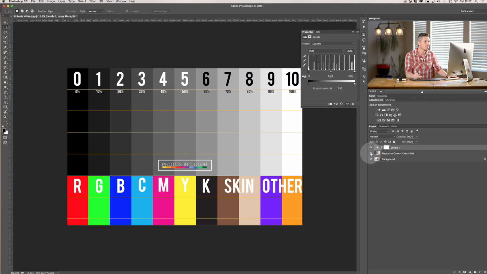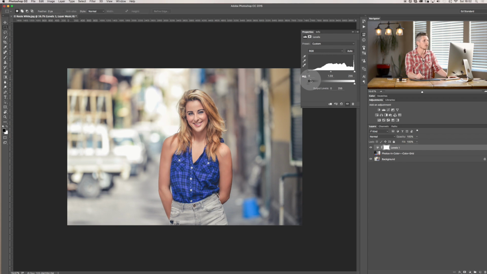Now let's come back to this image, and I want to talk about what this down at the bottom does here. Now, this is now setting what the black point is. So, for example, maybe we move this in here on the blacks, okay? And then we say, well, this means it's 100% black or zero, okay? Because your output levels go from 0 to 255. That's how the RGB color spectrum works.